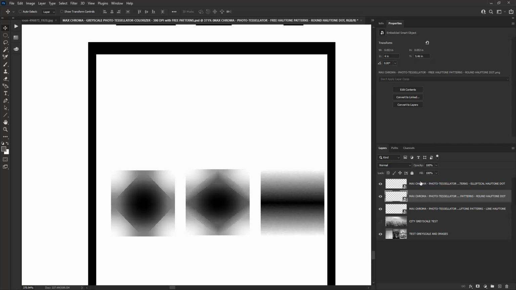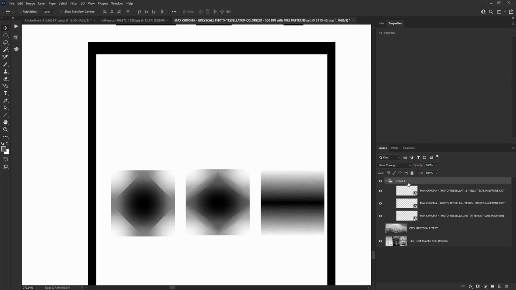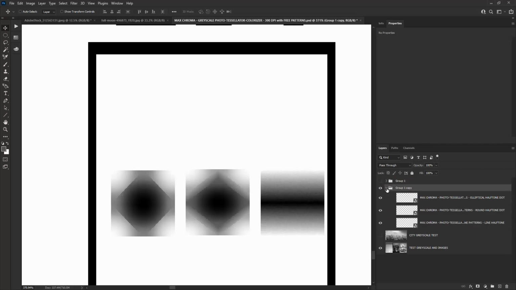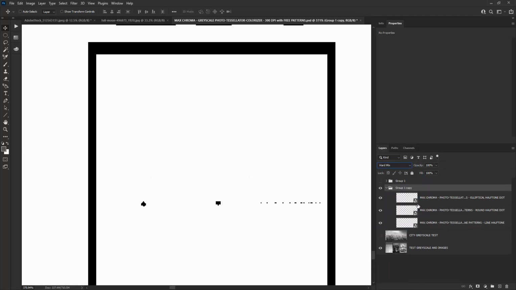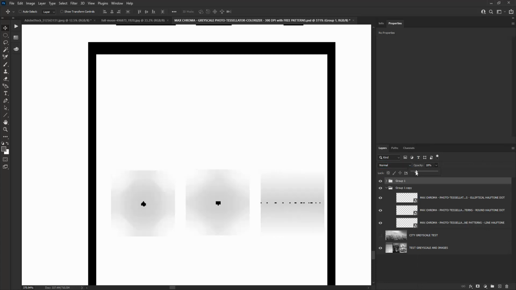If I put each of these together, I'm going to group them, and then also duplicate the group. I want to set one group to this hard mix blending mode. That's the special way that it takes this pattern and converts it into a threshold array over the background image. Then I'll take this other group above it and duplicate it. I'll set it to normal, and turn this down to like 30% or 40%, so you can see the pattern around it.